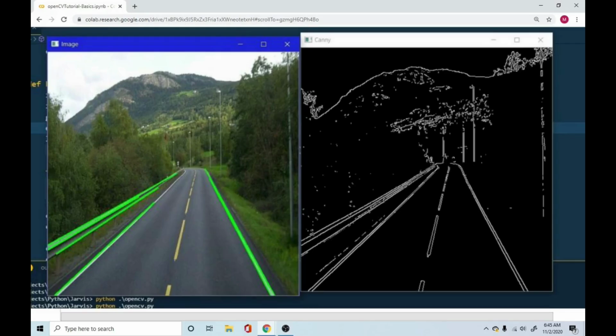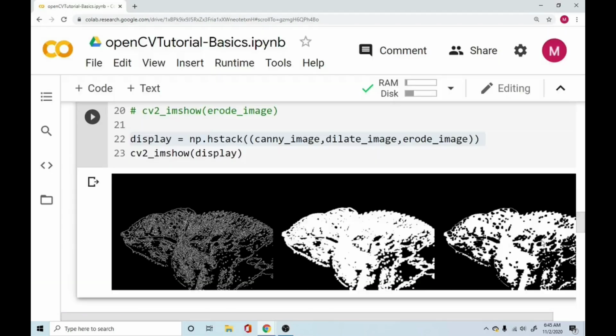So you have a picture of a road, or a video of a road, and you are interested in understanding where the lanes are. For that purpose, you want to use line detection, edge detection, and then apply dilation and erosion if there is any noise you want to remove.